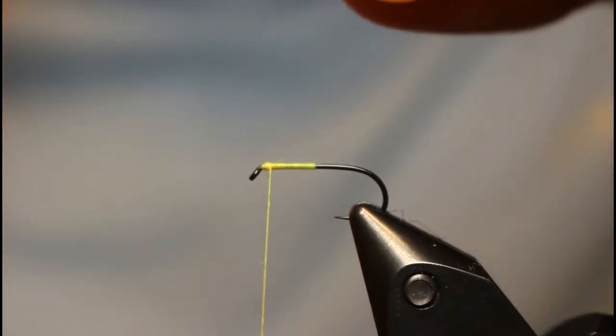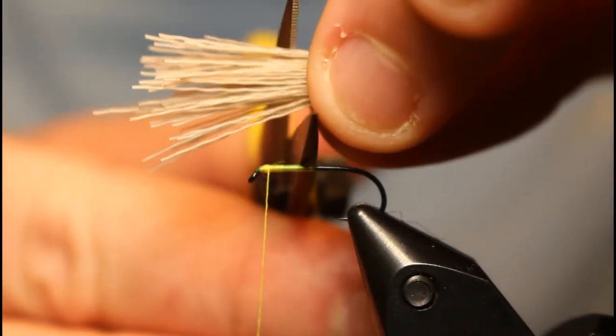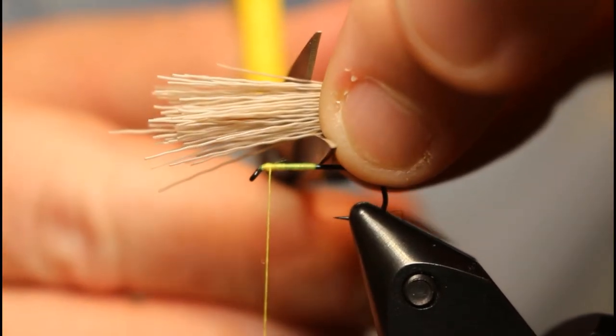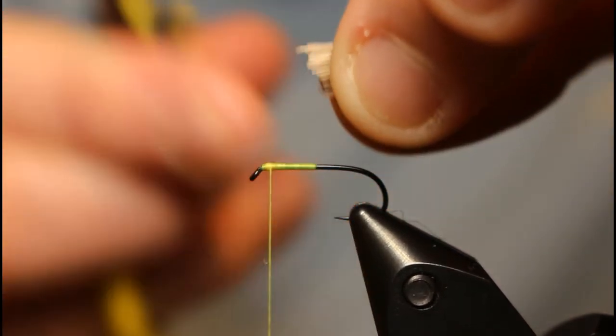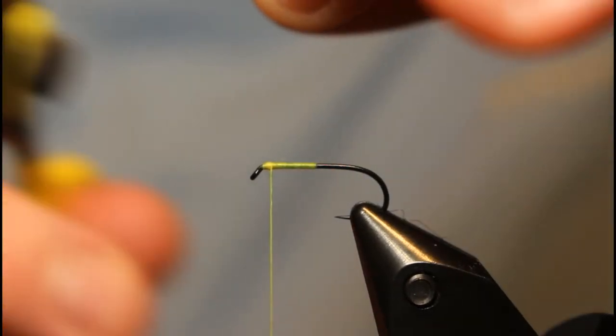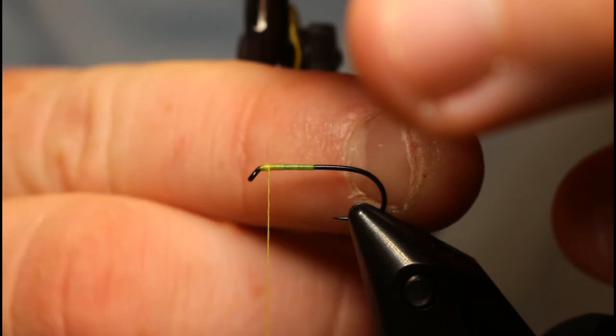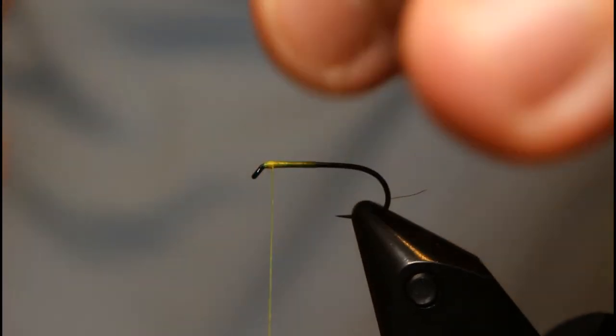So from here, you're going to grab your scissors, and you're going to make a cut straight down, as straight as you can, right along your fingertips there. That looks pretty good. We've got a few hairs sticking out. Try and keep that as straight as possible.